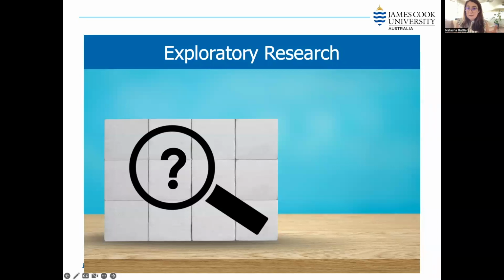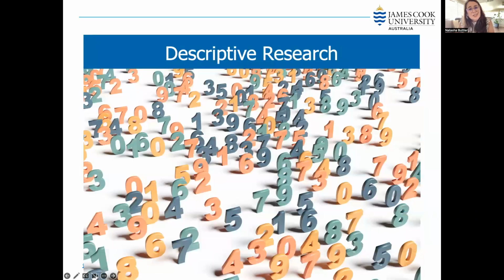So something that from a business perspective that we might be looking at is how consumers' purchase habits are changing. So are people buying more, buying less, and along those types of lines. Now, descriptive research is when we're wanting to understand the characteristics of certain phenomena to solve a specific or particular problem. So this is conducted to clarify the characteristics of certain phenomena and thus solve a certain problem.